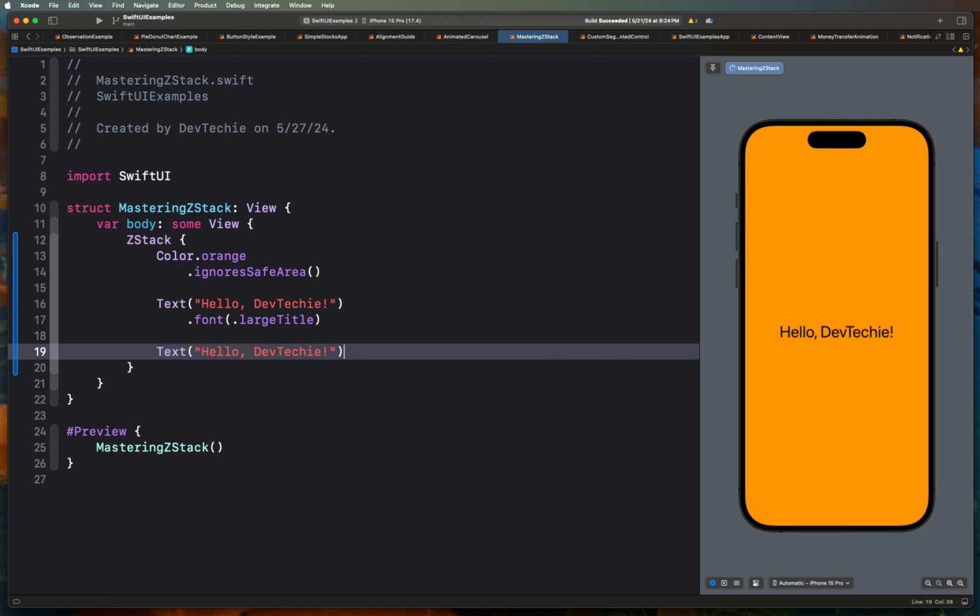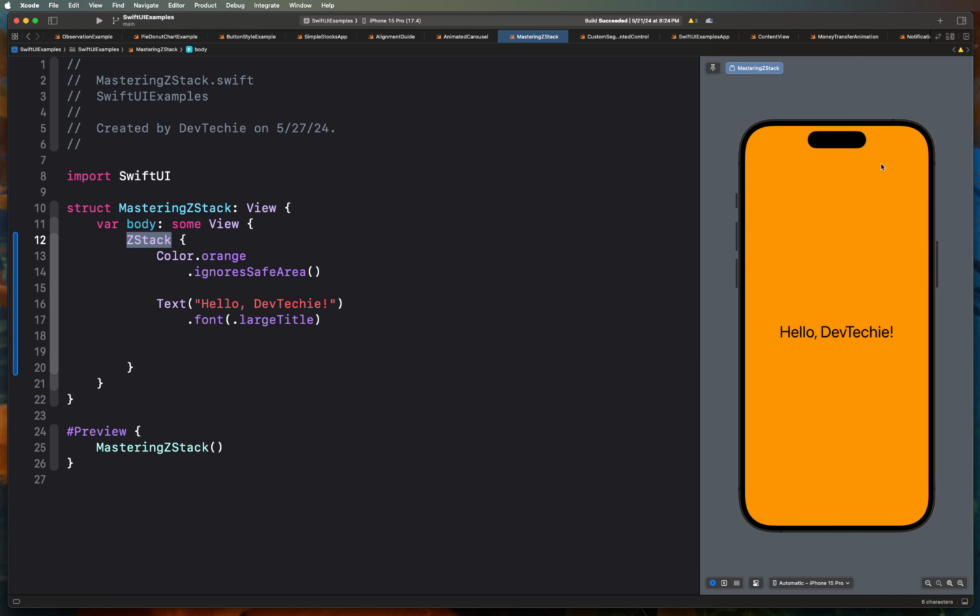If we add another one, you're going to notice that it sits right on top of the one we just created. So now you understand how ZStack lays out all the views on top of each other. Now the color in this case, let me first remove this. Color in SwiftUI is treated as a view, and by default it occupies as much space as is available from the parent view. In this particular example, it's trying to cover the entire screen. That becomes our largest child view for this ZStack.